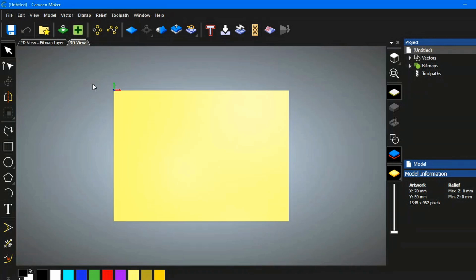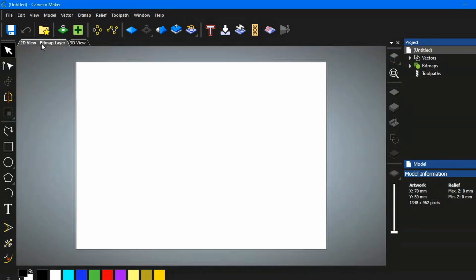So this is our base stock material. Now at the moment this is in the 3D window. We will jump into this, but you may find it easier to draw in the 2D window. Now to help us do a CAD drawing, a very accurate CAD drawing, I'm going to pull a couple of things up that you will probably find useful.